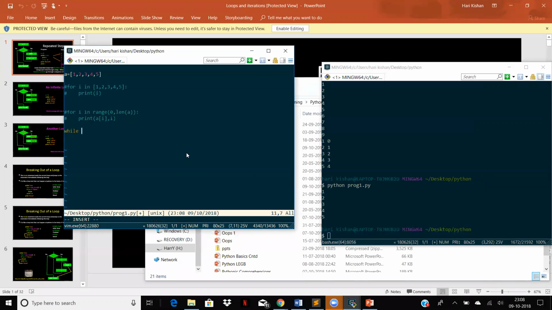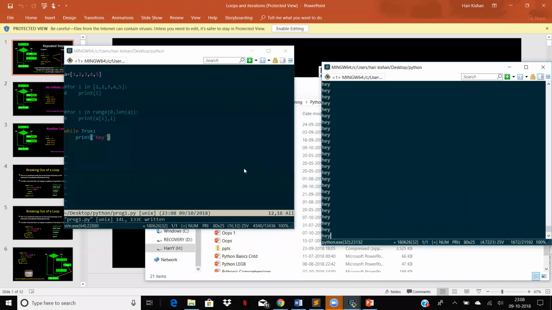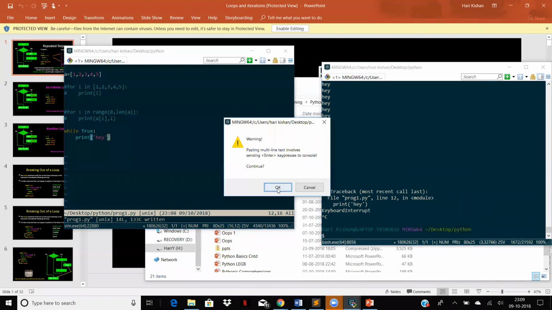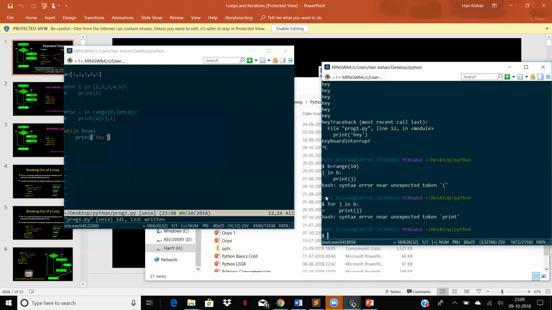This is the while loop, while True. Let me just declare print hey. When I say this, it goes infinite times, hey, until I kill it. So if I am not able to kill it like this, yeah, killed it. You need to be very careful about the while loop, because you're not really traversing by reference or index. You're traversing by the logic, right?